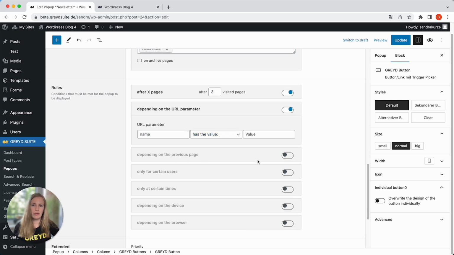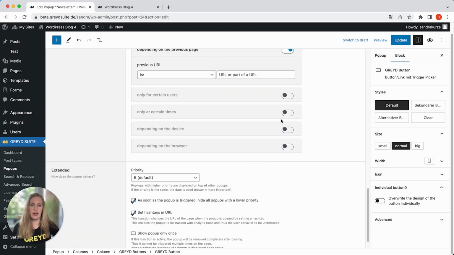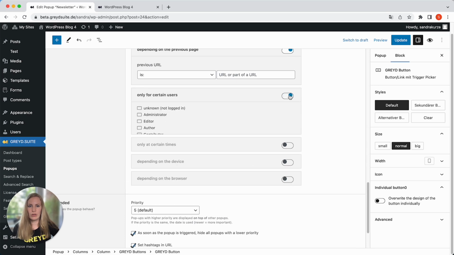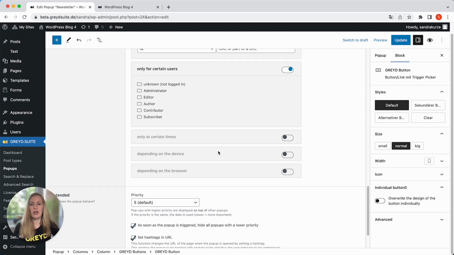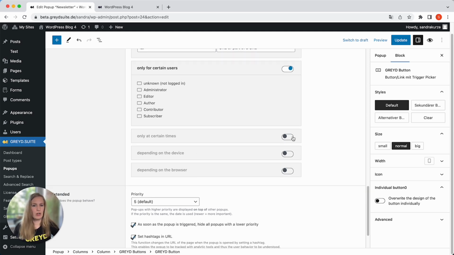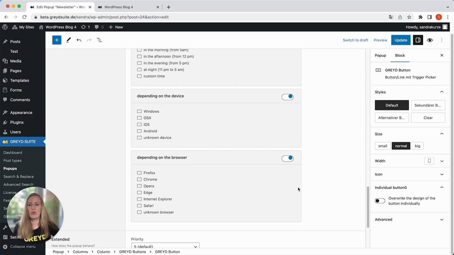You could also define that a certain page would need to be visited beforehand. With user role dependency, you can make your pop-up only visible to certain users, or you could also make it dependent on the time, device, and or the browser used by the user.